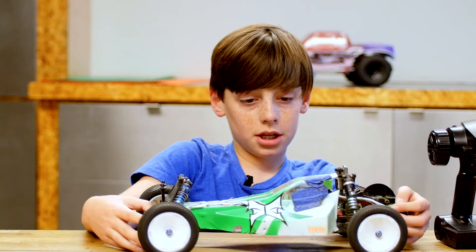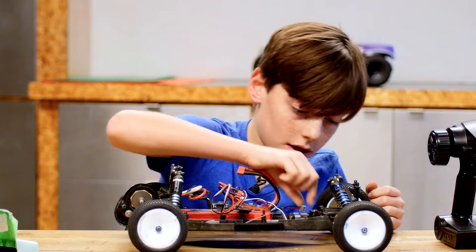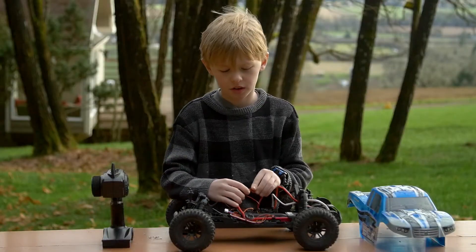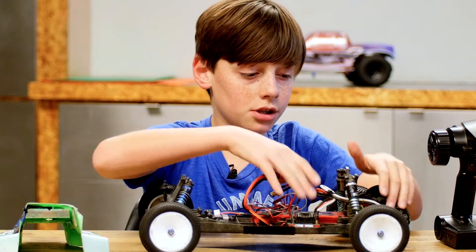We started by putting in the motor. I started building the motor. Put the battery in and we connect the wires. I got the chassis all set up. And then you have to clip it in, and they connect together, and then we screw it on. Put them together, put the receiver in, and it attaches the battery to the motor to make the motor go. And then we have our car.